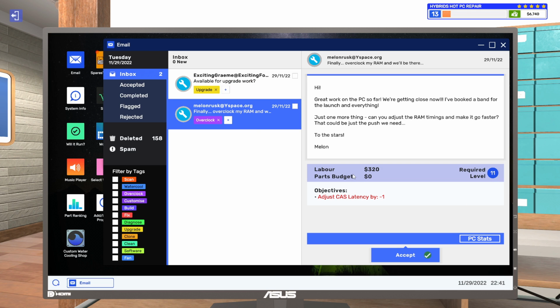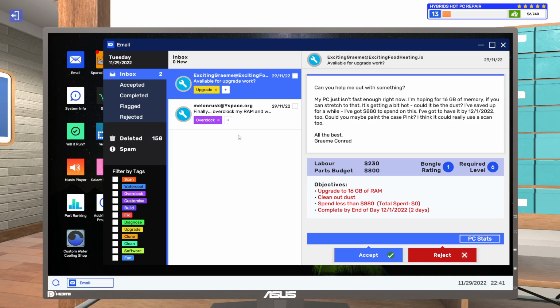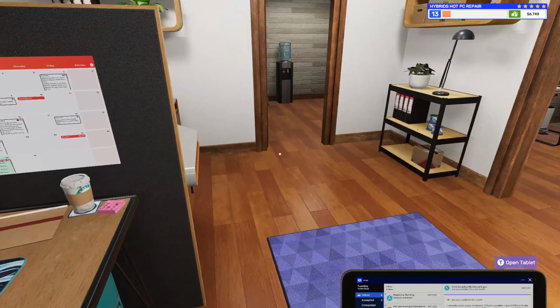Now, I'm not sure about this. Great work on the PC so far. We're getting close now, and I've booked a band for the launch and everything. Just one more thing. Can you adjust the RAM timings and make it go faster? I've never done it before, so I'll have to find out. I'll either put that one in a video or I won't. At the end of the day, I probably won't, and have fun with that.